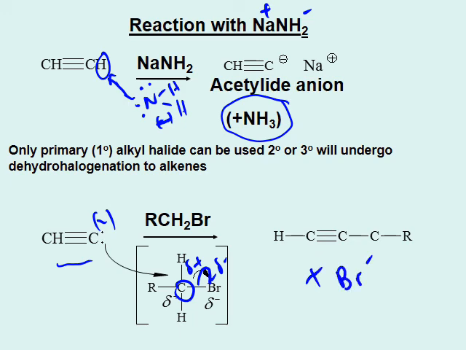So that's going to be the final product. You basically attach this alkyne group to an alkyl halide group where the halide is gone. So basically you can extend the long chain of the alkyne. I can add 2 additional carbons as well as the alkyne functional group by allowing it to react with an alkyl halide, where the alkyl halide is a 1 degree alkyl halide.